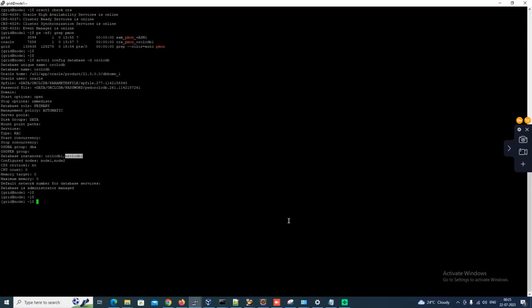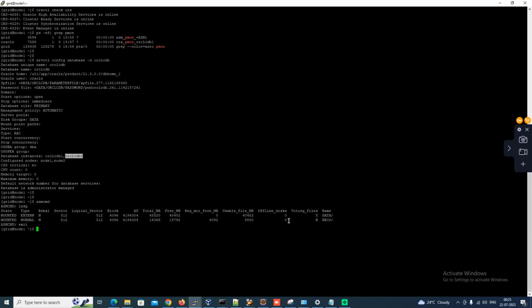So the next step is we'll see how many disk groups are created on ASM. asmcmd lsdg. What it shows is there are already 2 disk groups that were created, data and reco. Now the requirement is we need to add another disk group.